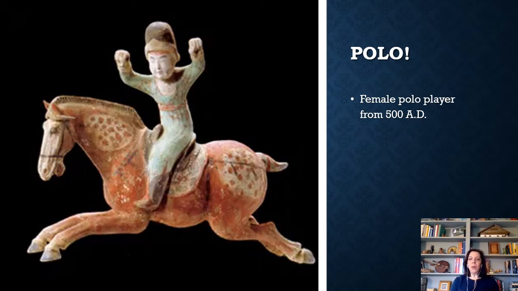And one fun thing that we see in art is the influence of trade. This is a polo player, and a few interesting things. First of all, it is a female polo player. You can see it from the details in her face and her hair, which is kind of a bun. Female polo player because women were the prime athletes, at least on the polo field. But perhaps the more interesting thing is that she is riding a horse that would have been imported from Mongolia.